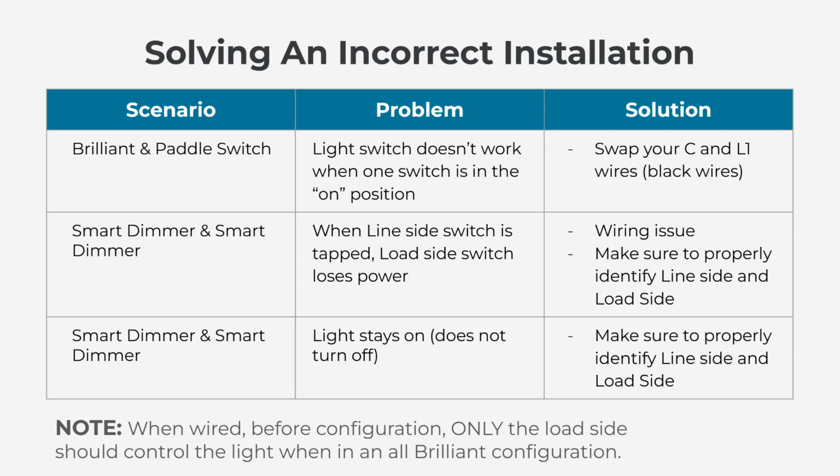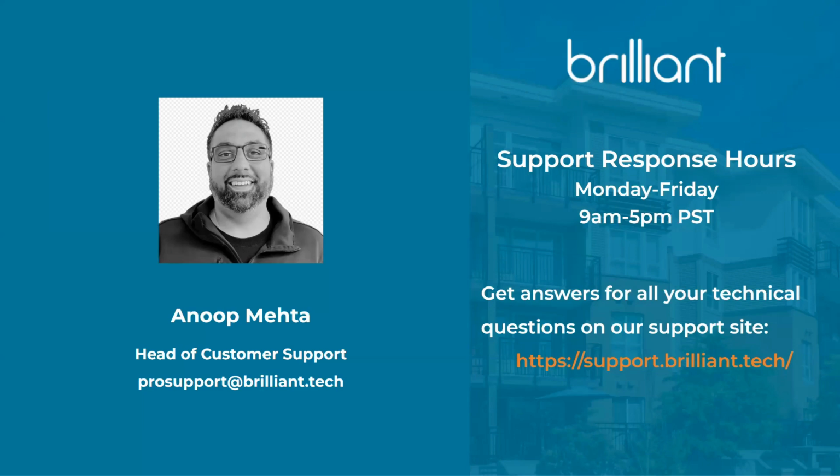That's essentially it. When you guys are in the field or you have installation questions or anything like that, please feel free to reach out to our support team. We can definitely help identify where things may be going wrong.